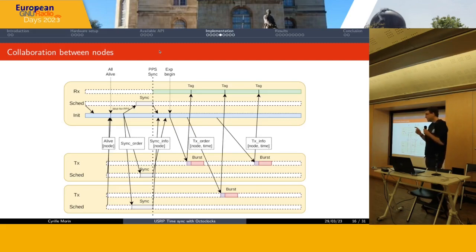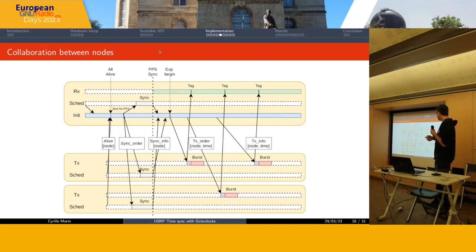But since this is a communication over the internet, it's fast, but still it takes some time. We want to avoid some packets being received just before a PPS pulse and some packets being received just after that, which would mean that some clocks would be 1 second earlier than the other ones, which wouldn't be great.